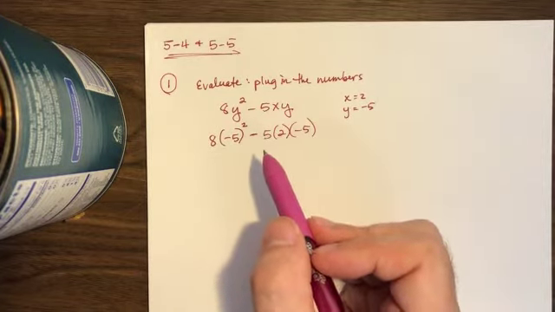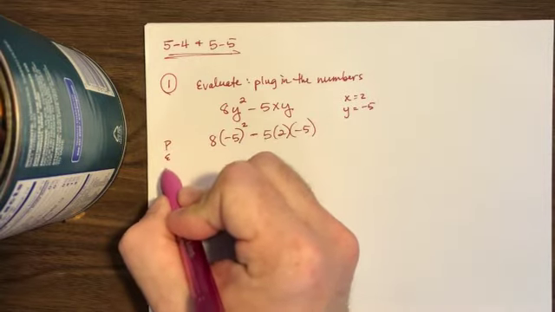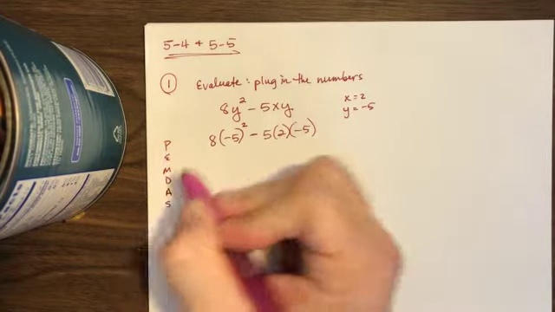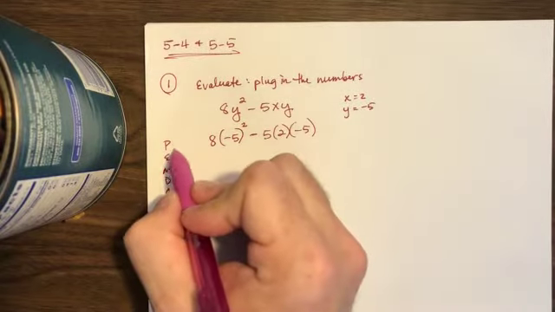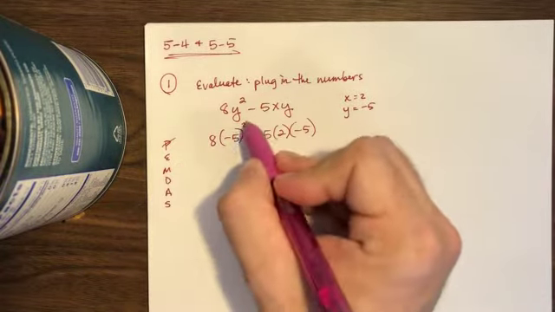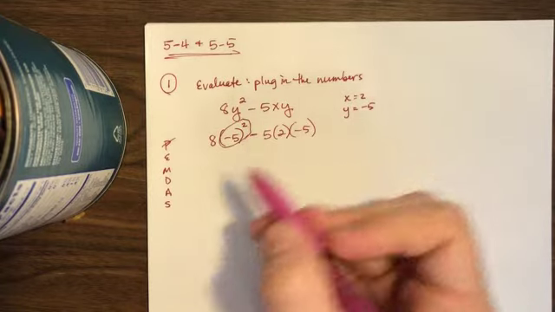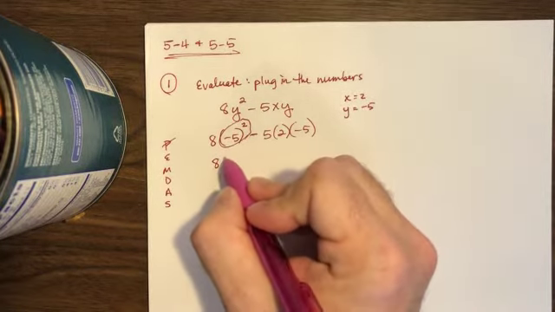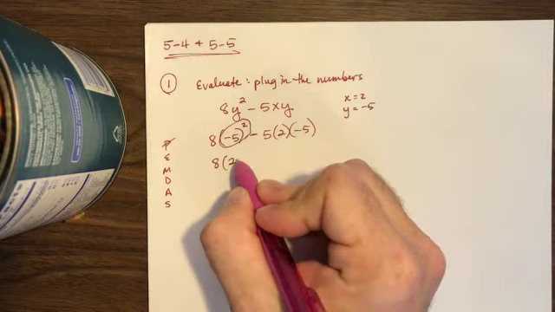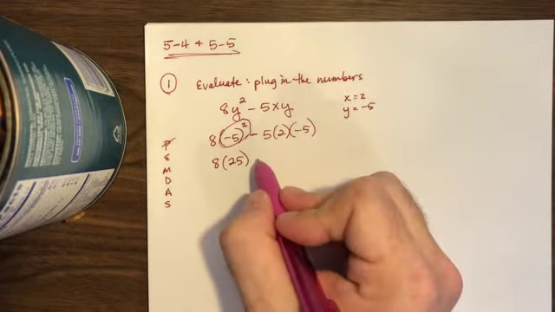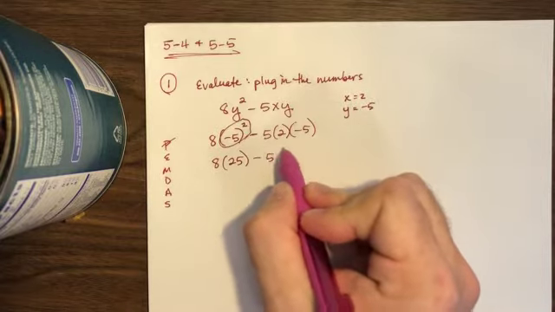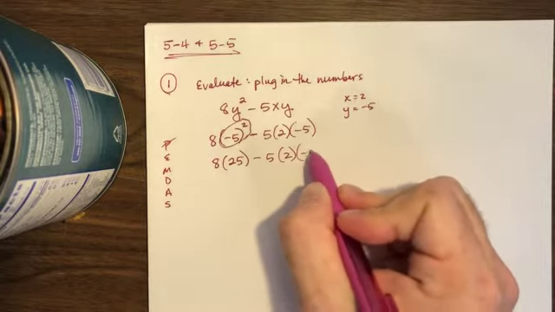Now we can do order of operations. If you remember, it's PEMDAS. So parentheses: there's nothing inside the parentheses to do. So we move on to exponents. That's this one thing. So we're going to say 8 still there, and then this is going to be positive 25, because remember, a negative times a negative is a positive when we square it. That's the only thing that had an exponent, so let's just bring everything else down.